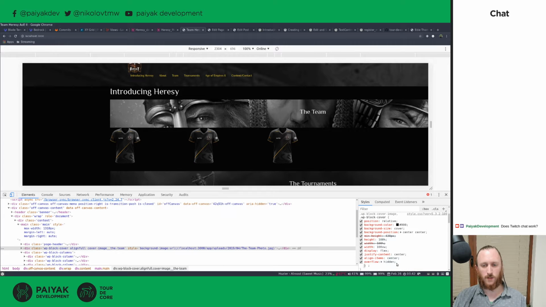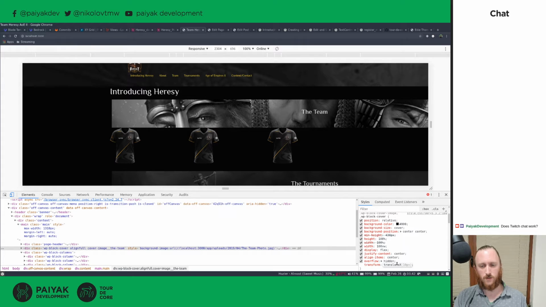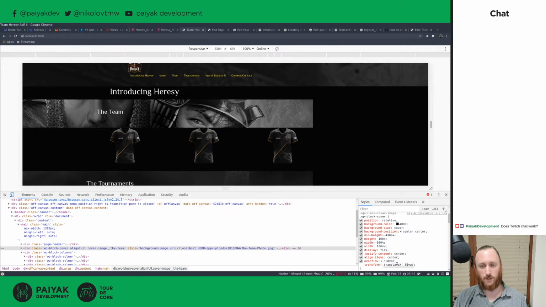And now what we can say is transform translate x. Translate x minus 50 viewport width, minus 25 viewport width.